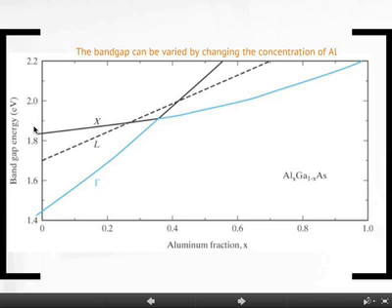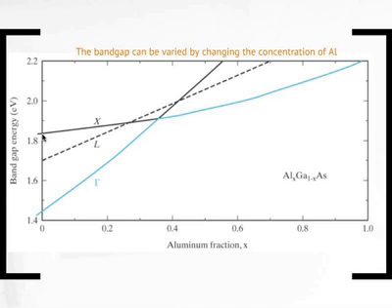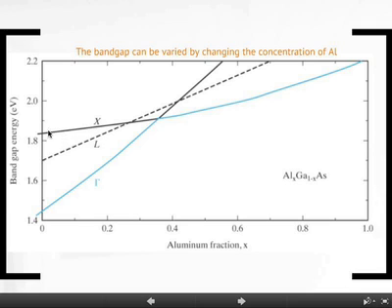So let's look at X, which is the K equals 0 band. For gallium arsenide, the band gap is somewhere there. That's X equals 0. That's aluminum fraction is 0. That means it's completely gallium arsenide. And that means it's a direct band gap. It's when K equals 0. Two bands are aligned. As you increase the aluminum fraction, this increases slightly, but you can see these two start increasing as well. At some point they cross over, and then this becomes an indirect band gap material.